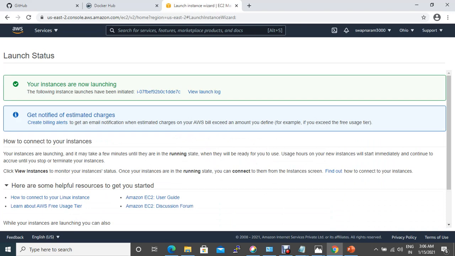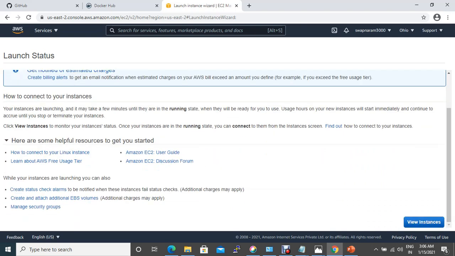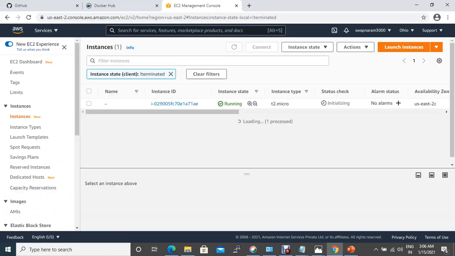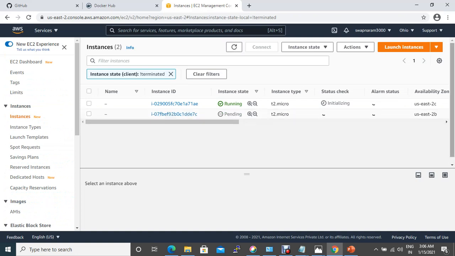Okay, let me go and check the instances. I see one instance is already running. The first one is for the Jenkins server.